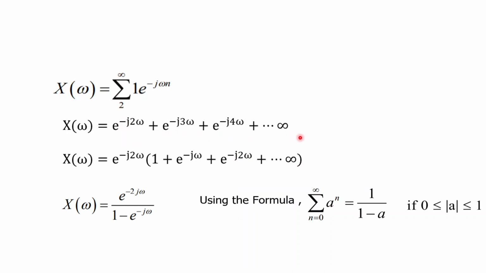So we will expand the summation and take e power minus j 2 omega common. So we will have this infinite series. For an infinite series, 1 by 1 minus a is the formula. So 1 by 1 minus, in the form of a, we are having e power minus j omega, and e power minus 2 j omega is common. It is already outside, so as it is, we are writing e power minus 2 j omega. So this is the time shifting property also. From the time shifting property also you can write it directly. In the next video you will see the time properties of DTFT.